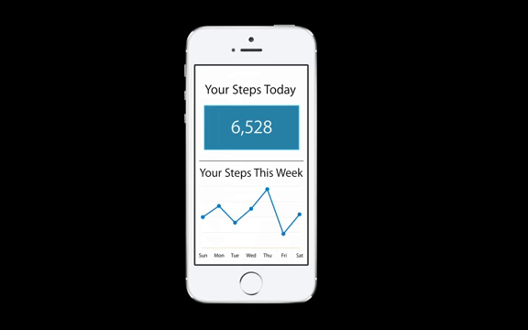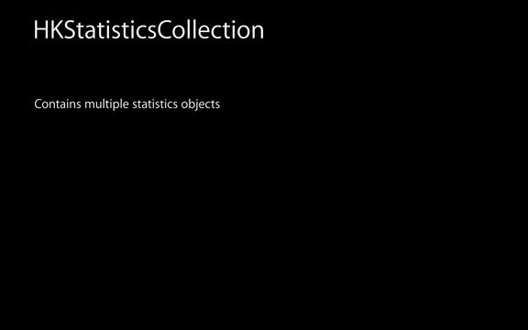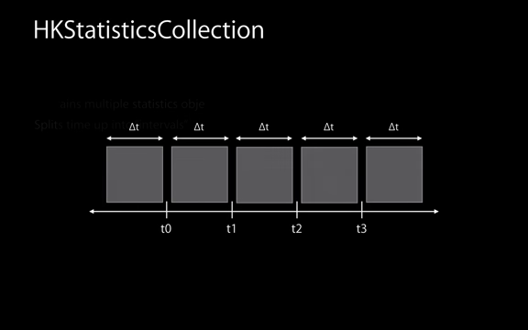This is actually the perfect job for HKStatisticsCollection. From a high level, a statistics collection is just a collection of statistics objects. It splits time up into a series of time intervals and generates statistics on each of those time intervals. Let's take a look at how this actually works.